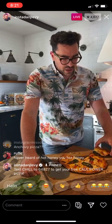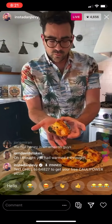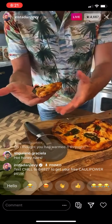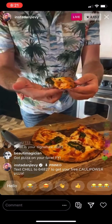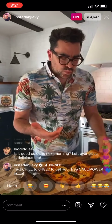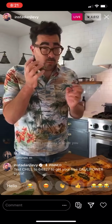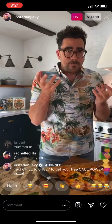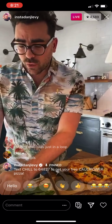But here we are. Look at that. I'm gonna just do another, look, let's get a shot of the crust. Perfectly golden brown. Anything else before we go? Anybody? It's so quiet out there.